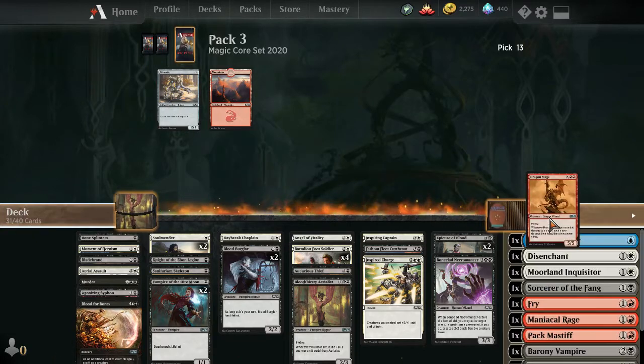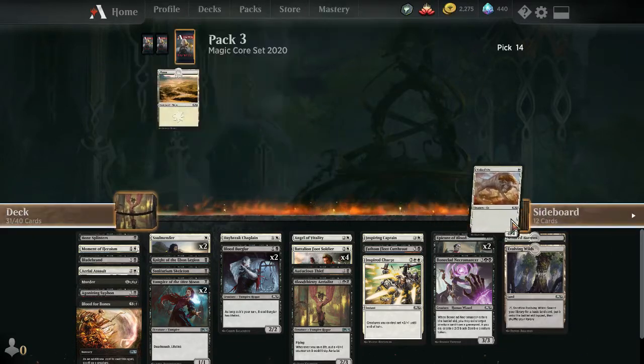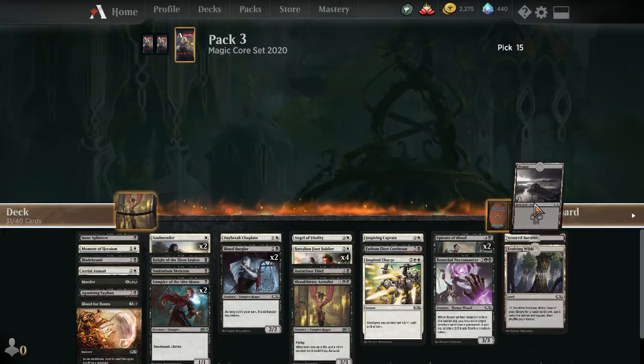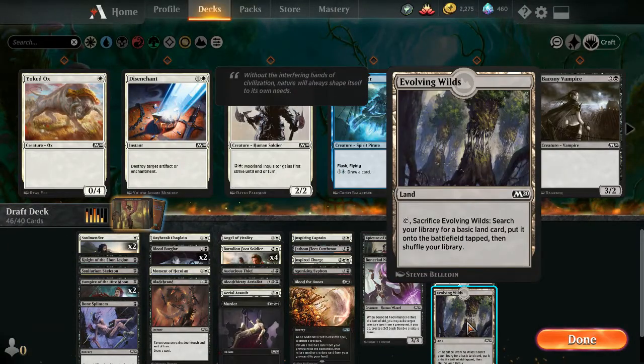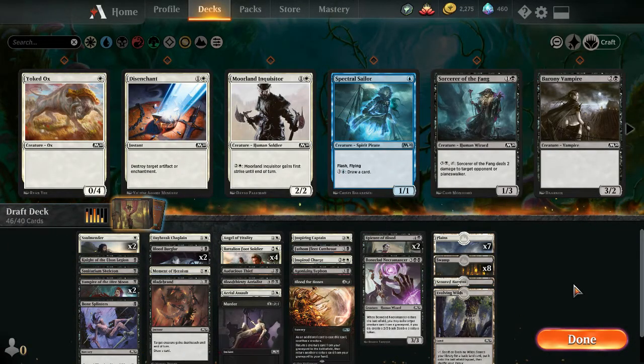Alright, sweet. So we have a pretty synergistic black-white life gain deck with some Go-Y synergies going on. So I think this deck is incredibly powerful. So how much do we need to cut? I could just cut the Evolving Wilds. It does search up a land, which is pretty nice, so it kind of thins our deck, so I think I might like it here.